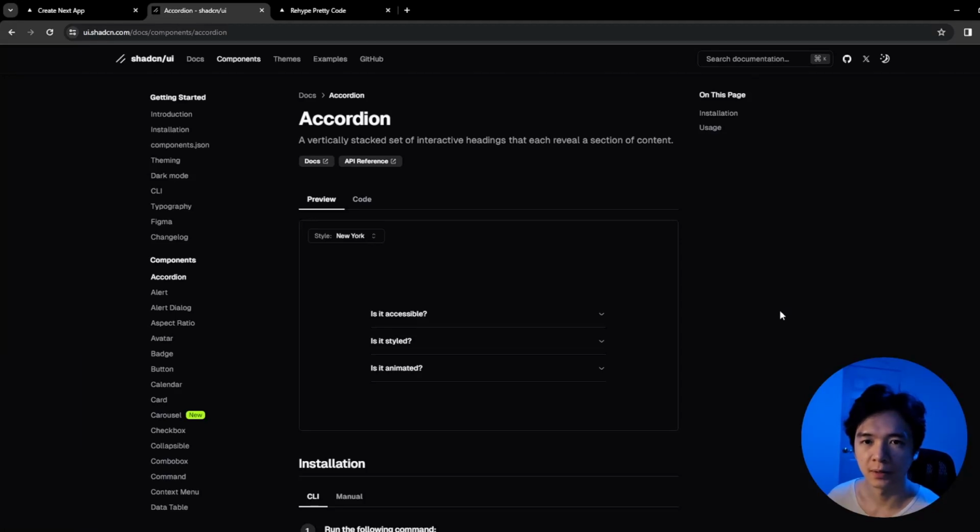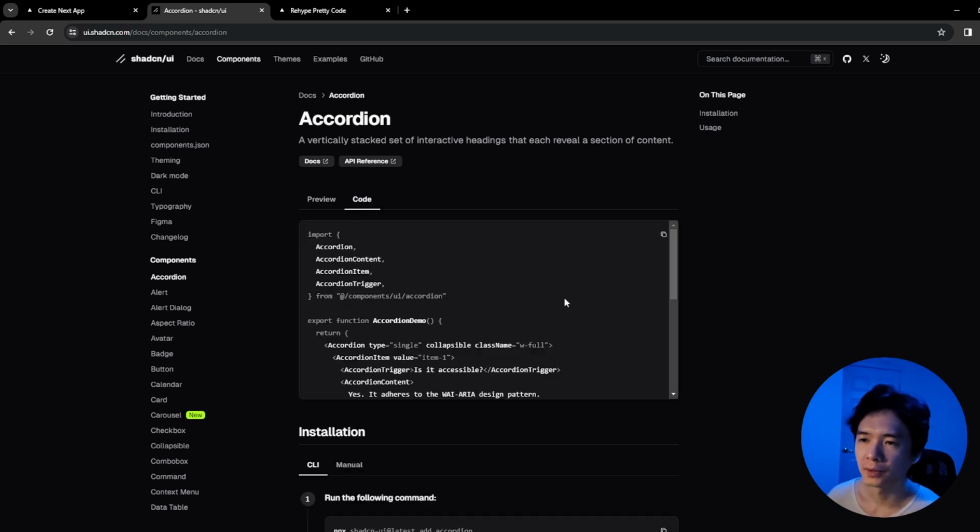So I've been trying to build a component library, and one of the hard things that you need to do is be able to have a feature like this where you can show a preview of the component and then show the raw code with it as well. So there's a lot of different methods.